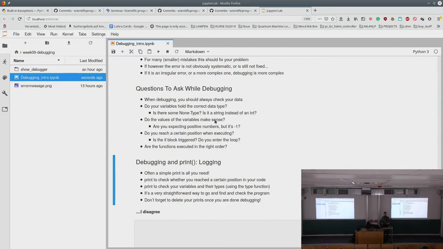This does make sense, and this helps you to check your program, but this is the basic way, and it's so much easier, in my opinion, to just open all this in a visual debugger and then go through the program step by step, which gives you so much more overview than if you have a billion prints in your program and you have a really big program. You're eventually going to have a billion prints. You don't know what to do anymore. And if you finally found your bug, then you have to delete all your prints again once you're done debugging. And this is really annoying.